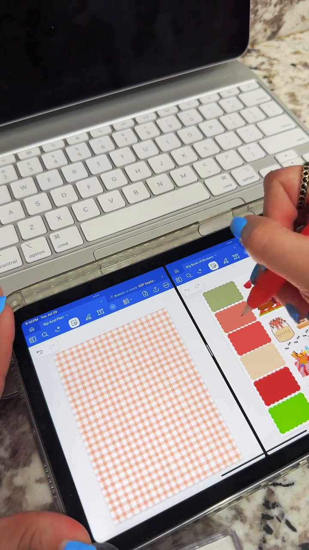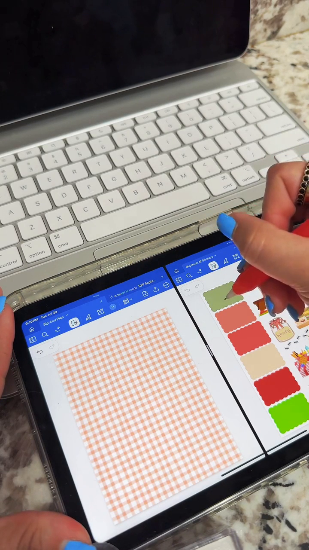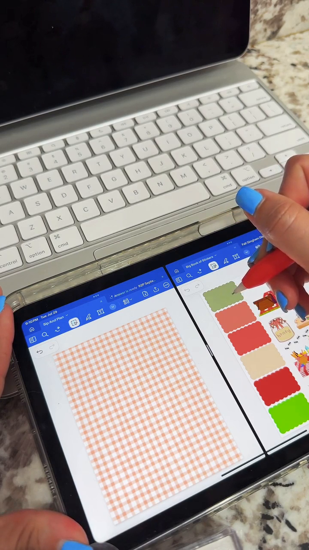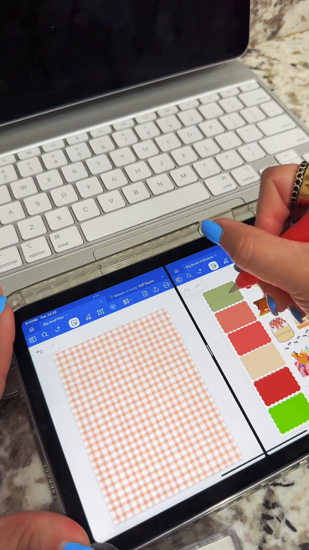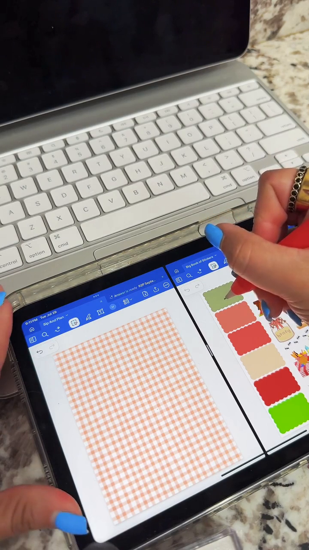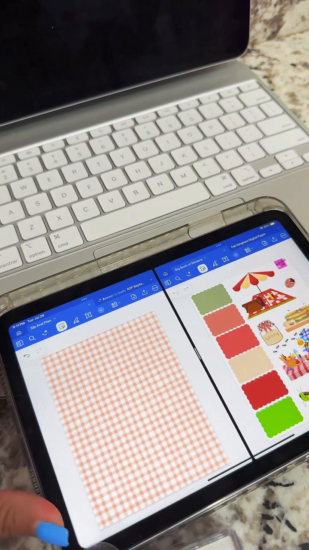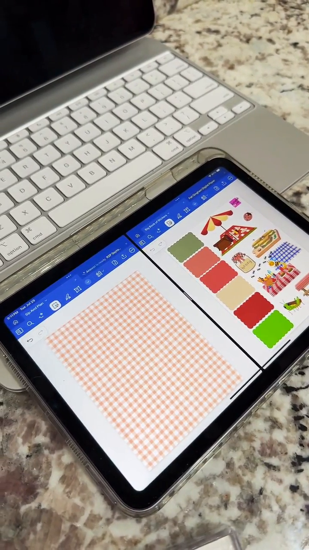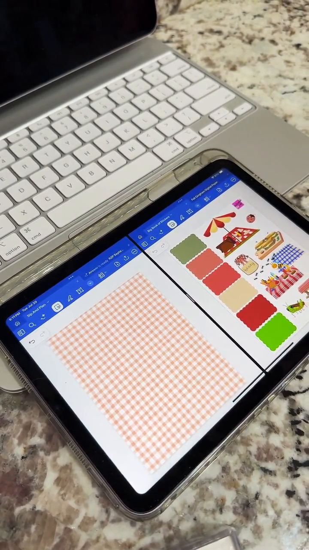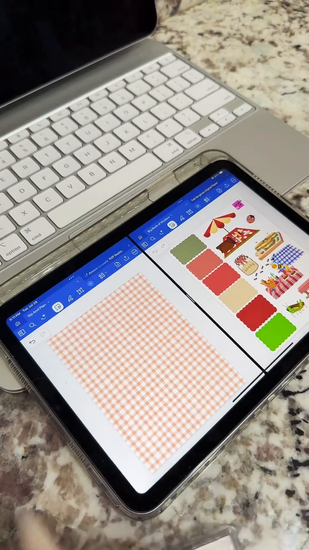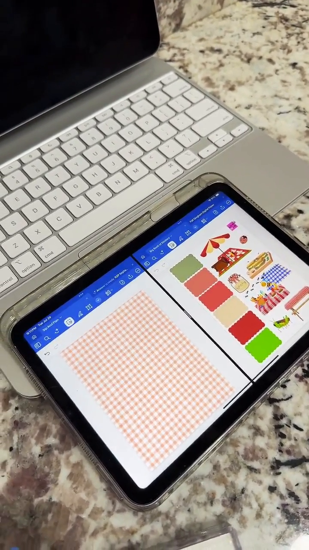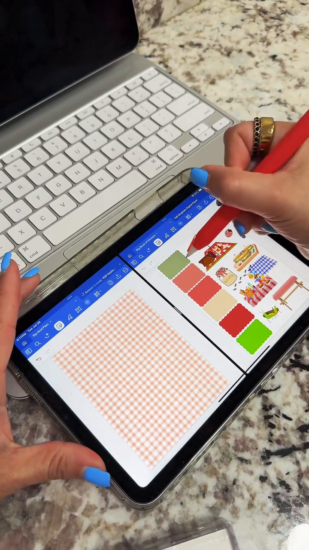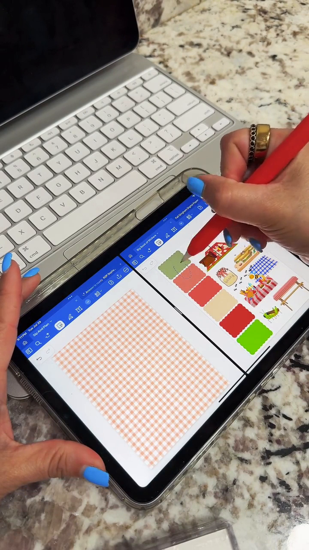What I'm going to do is pick a couple of these shapes and move them over. And I'm going to show you how to do that. So I'm going to use these two here. And hopefully that doesn't wash off. Let me see if I can give you guys a better angle, so you guys can see both pages there. Oh, you know what? That's what it is. I'm like, why doesn't it look like it normally does? There it is.